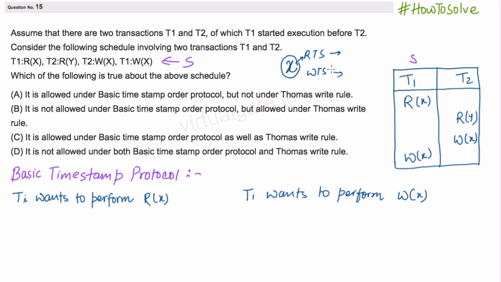These two values are stored for each variable.